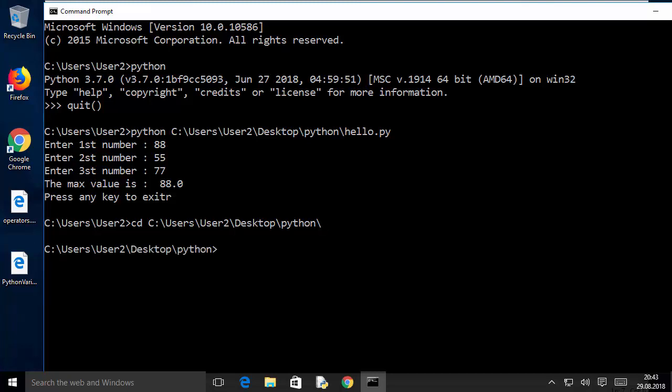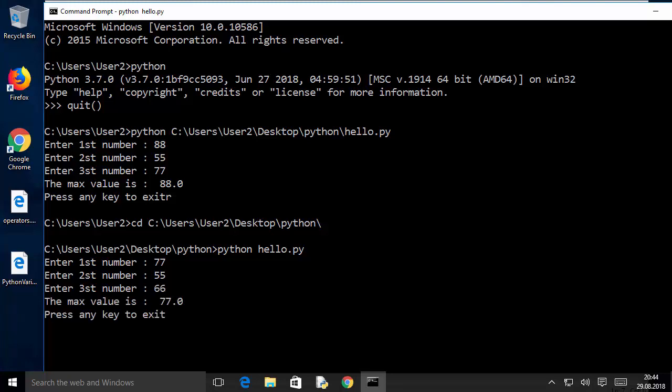Now press enter, which will change your directory to your Python directory. So now we are inside our Python directory. From here you can directly give Python and the name of your file, which is hello.py, and then press enter, and once again the program opens. So we can just give 3 inputs here, and the result is shown. Once again, I'm going to just type any key or any letter here, for example R, and then press enter, and now I'm out of this program.